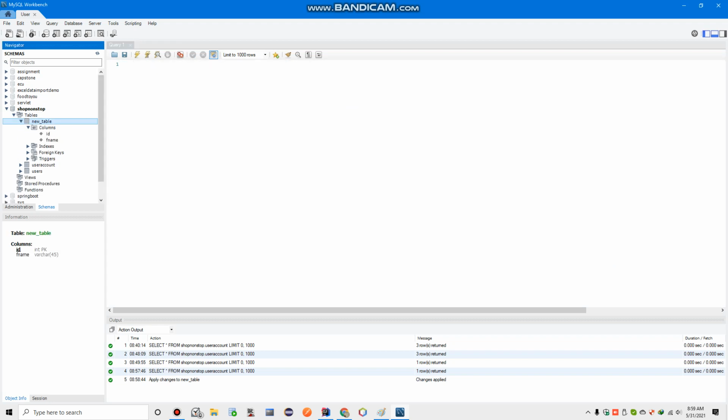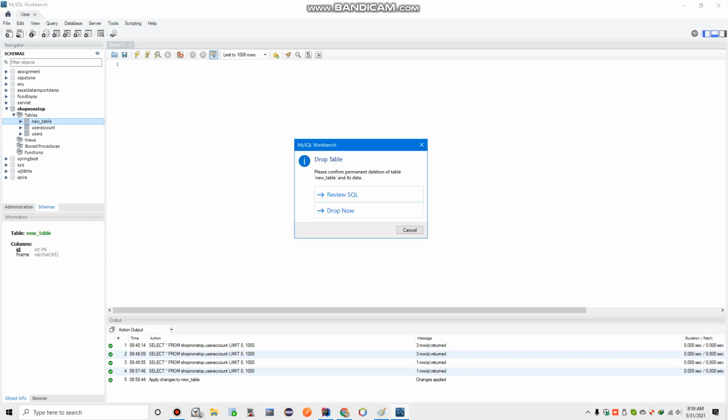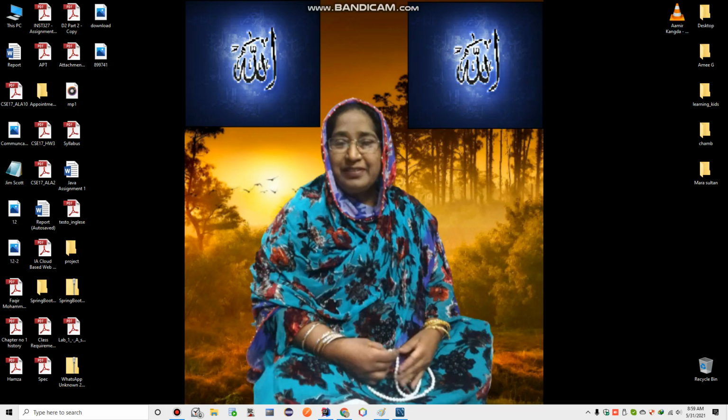These two columns are in this table that you entered. So we don't need this table. I just showed you a demo of how to create a table, so I'm going to drop it. Now the table is dropped. Now come to our schema.